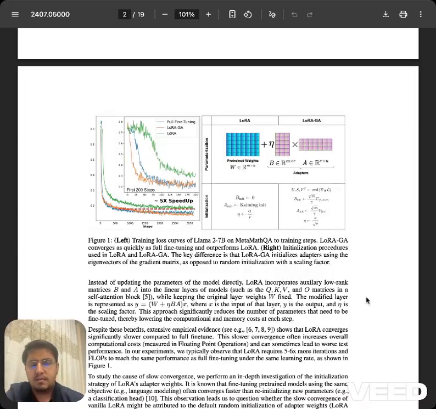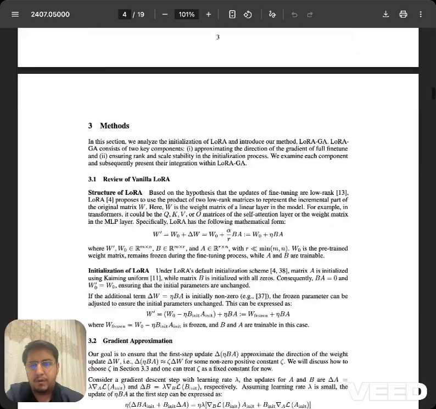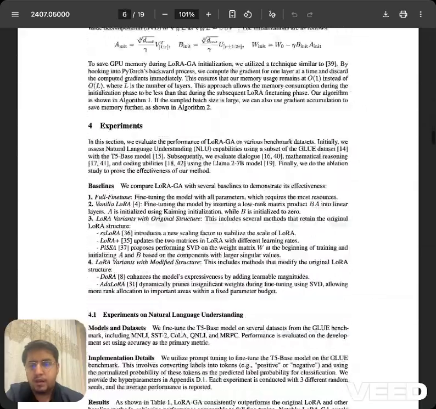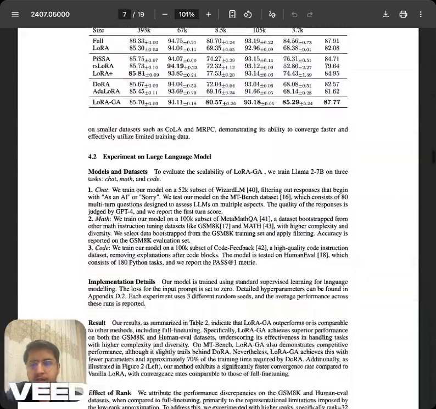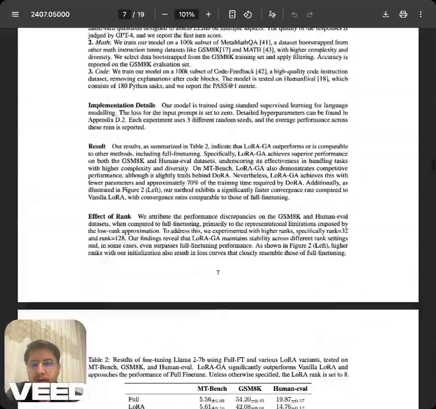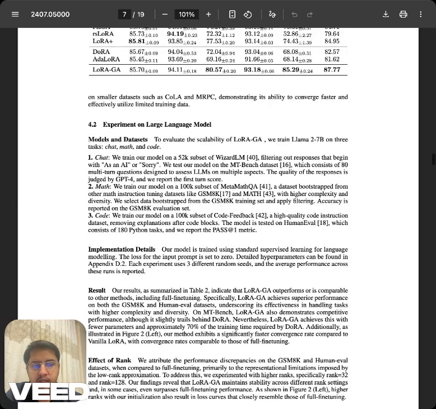Moving back to the order that the paper follows, the next experiment that they've conducted is on large language models, which is a key aspect to experimentation and testing, since LoRA and other PEFT methods are primarily applied to large language models. So this is the regime where LoRA and its counterparts are most heavily used.